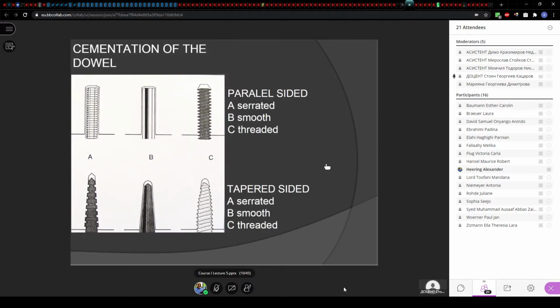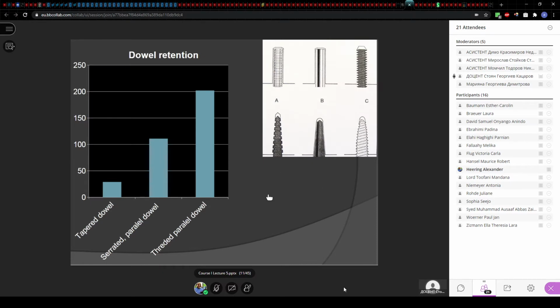So that's the point of having in mind what the options are to transform those cases when you're not able to have enough length for the restoration.